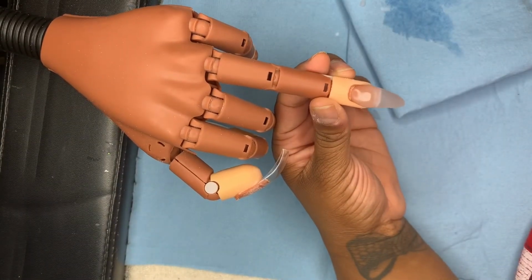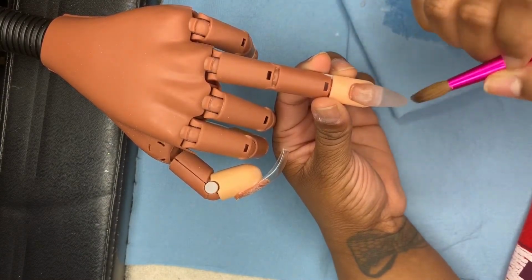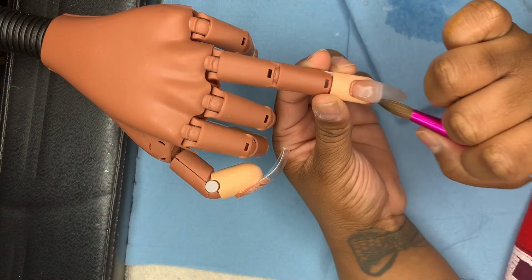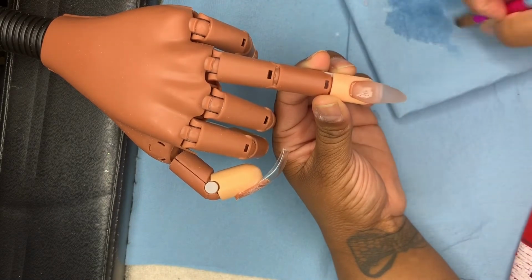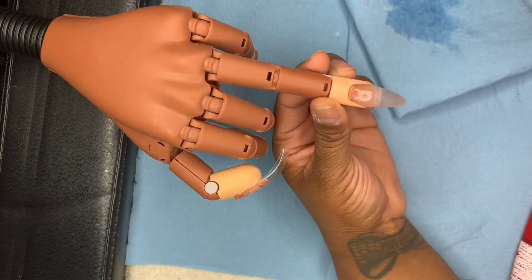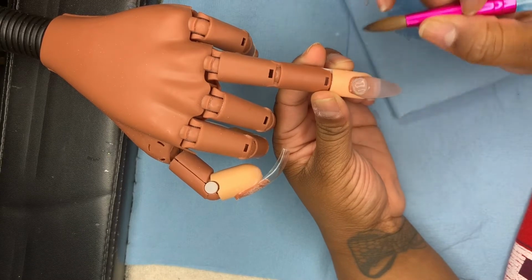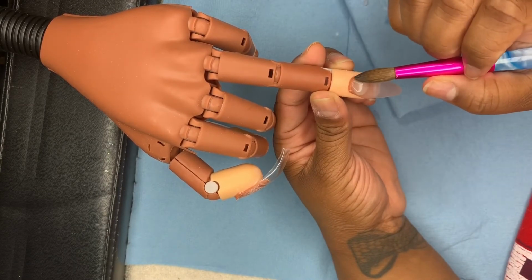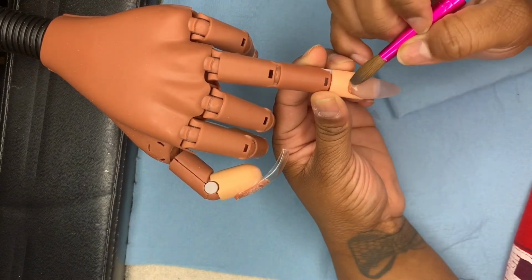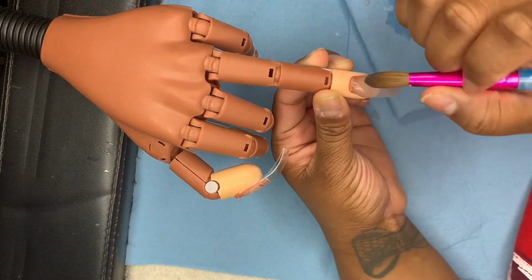Sometimes I have the phone that I film from mounted on the side of me, so it's hard to file and be in the view of the camera or apply the acrylic and have the right angle going on. So when the sides of the nails or the shape of the nail is not all the way perfect and crisp like I want it, it's okay because I can go back and file it. Even though we're trying to do as little filing as possible, it's all right.